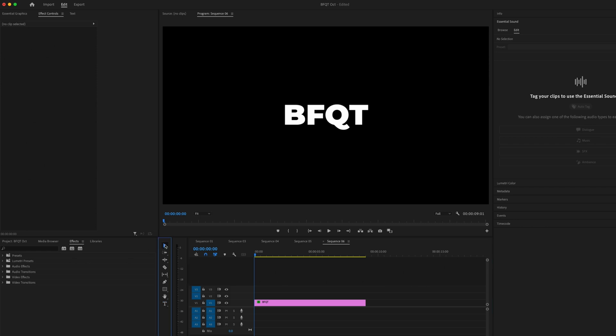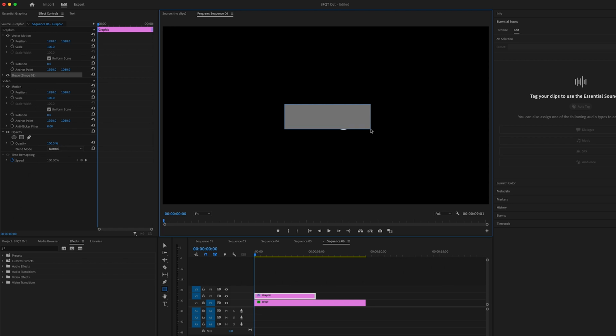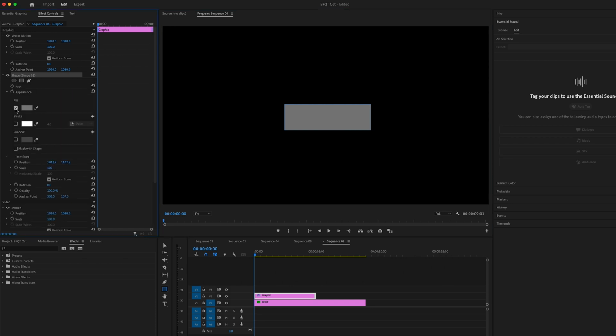Now from here, you want to go back onto this toolbar and go to the rectangle tool. We are just going to draw a rectangle around that text so that it's really tight like this. Then we'll go into shape and remove the fill and add a stroke. So increase the size of this to a desired size. And then we'll go into scale and scale this up a little bit. Then feel free to move that around so that this is now centered.